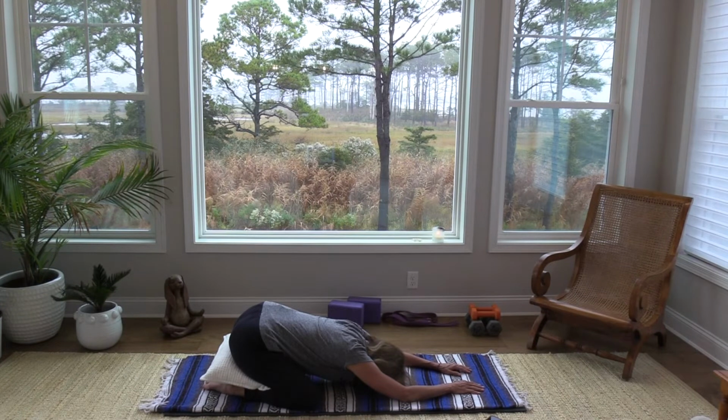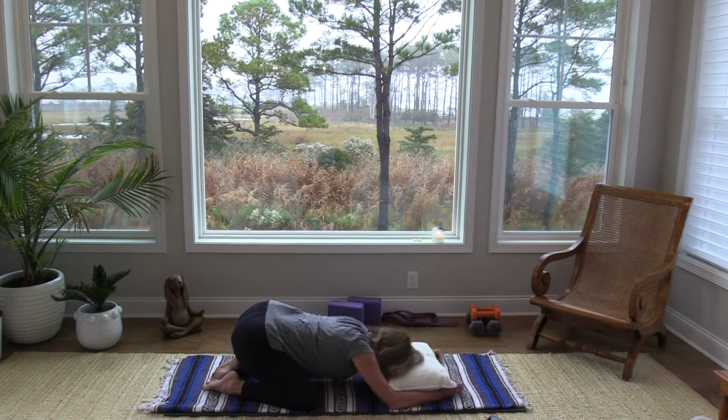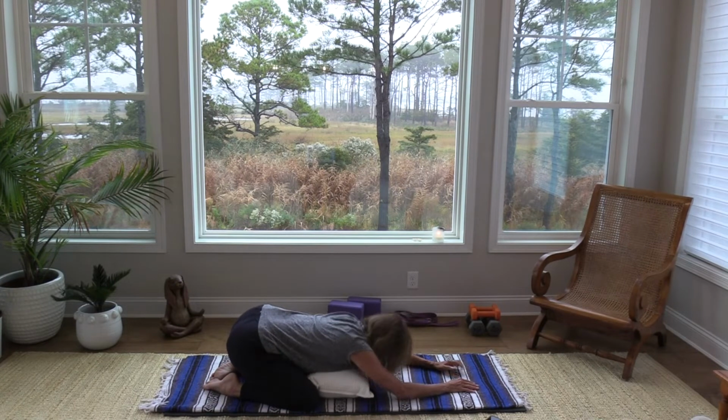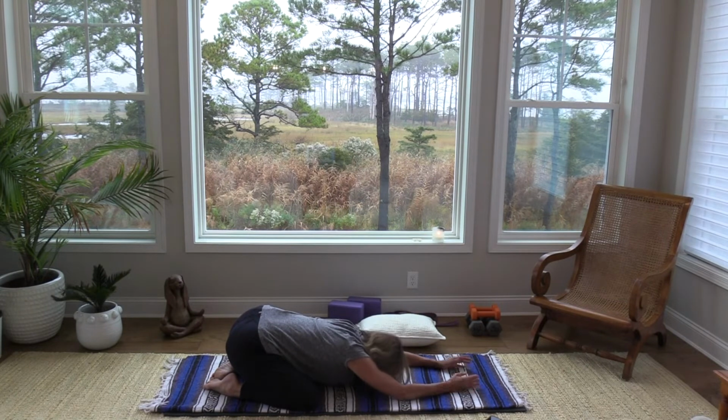And then the arms can extend. And you can have your palms face up if you like. A little gesture of receptivity. And take your time. Sink into this child's pose. Find the way that works for you. Another option is a pillow under the head. That might feel good. Even a pillow under the chest, you know. Just be real about what you need.